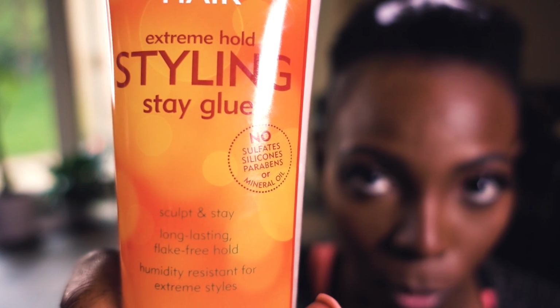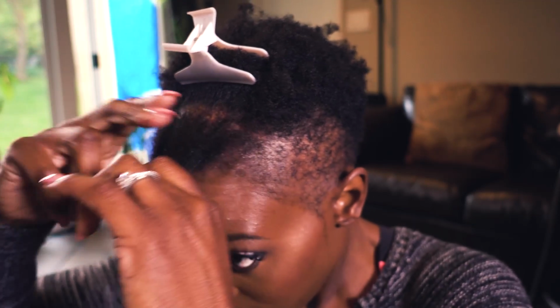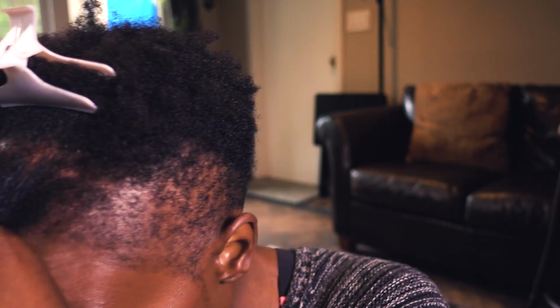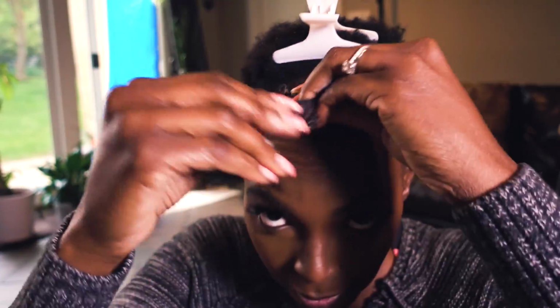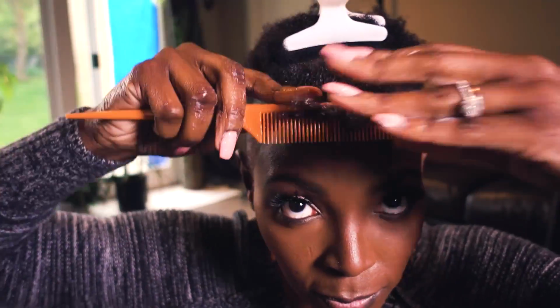I know some people like to use Eco Styler. I use this in a similar way. And this is how I'm going to do my finger twists. Make sure my hair is nice and wet. Into cream. And I'm going to use the style gel.